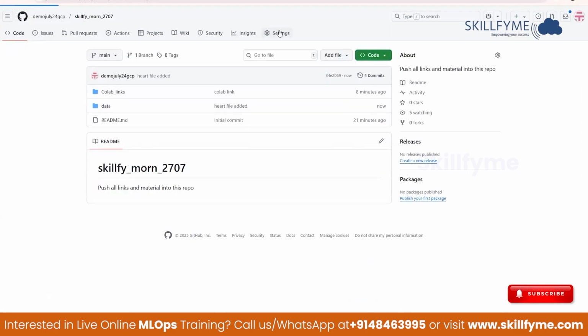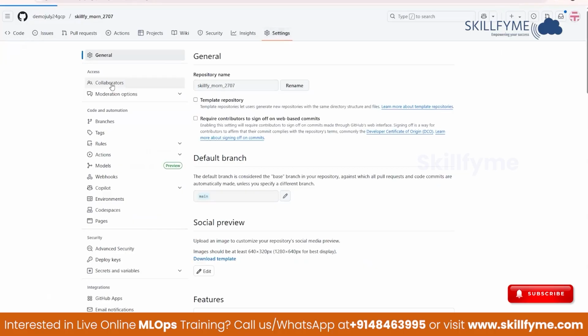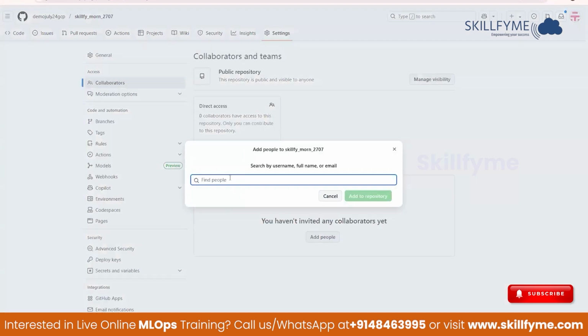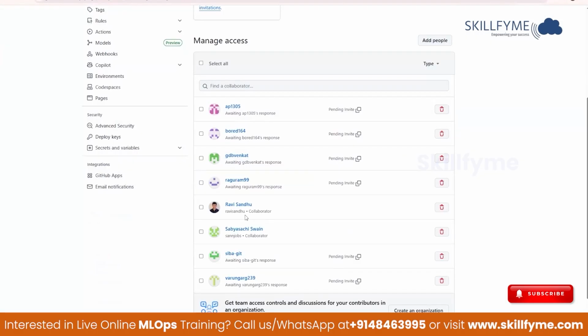In settings, if I go to my repo, I can also add collaborators to this repository. So I can add whom I want to collaborate so that they also have access to these codes. They can also start making changes in the code. So what we are going to do now, we are going to add some collaborators to this repository. So any one of you who wants to collaborate with me on this folder, can you give me your username of GitHub? I can find you and I can add you as collaborators on this folder.